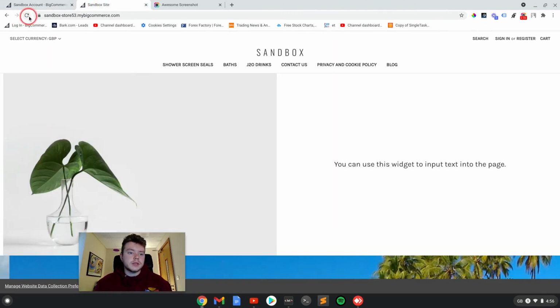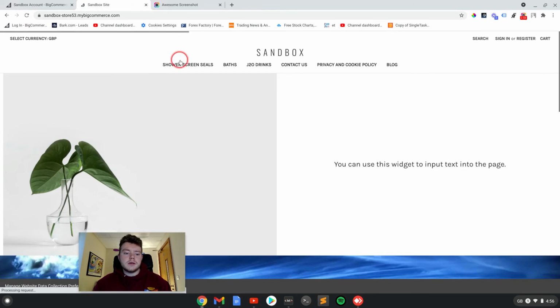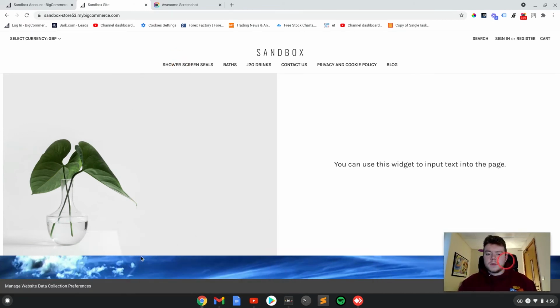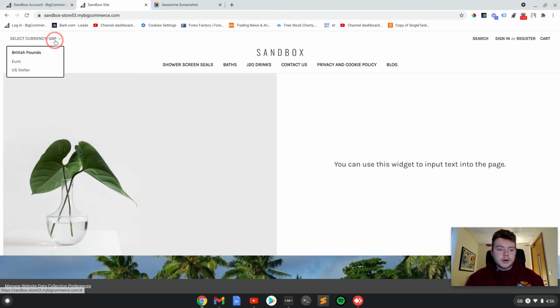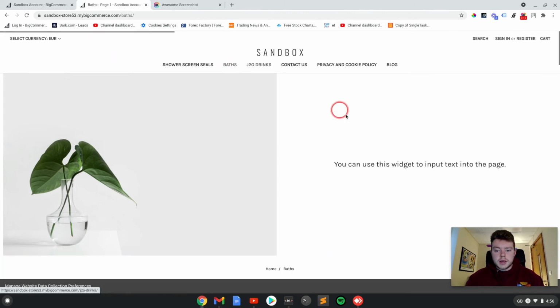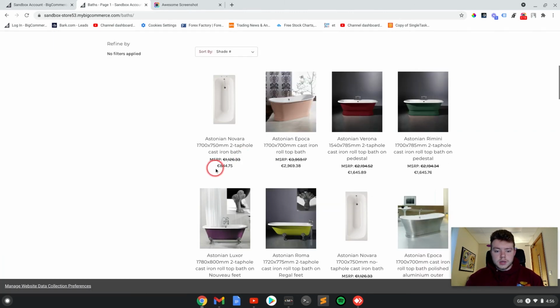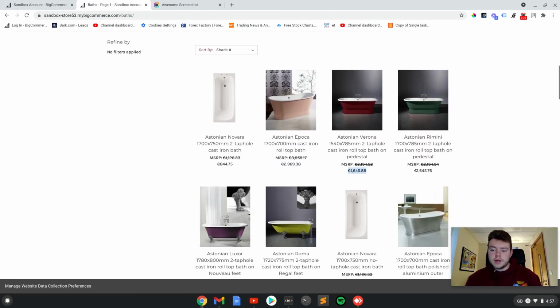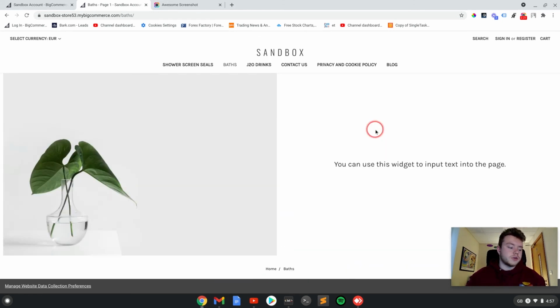Now I'll just quickly show you the front end. So the front end here will now give you the option of 3 different currencies. So if someone was shopping on your store, they'd be able to choose between. And if I show you a category page, it shows up in their given currency. So that's pretty helpful. And then when it goes through to checkout, it will charge them the exact converted rate, dependent on the exchange rate.